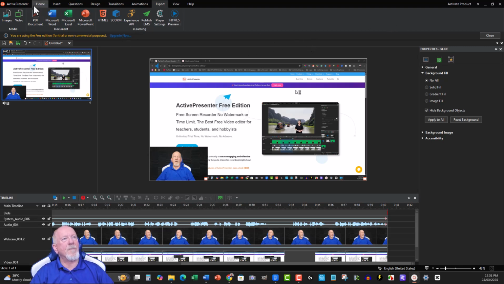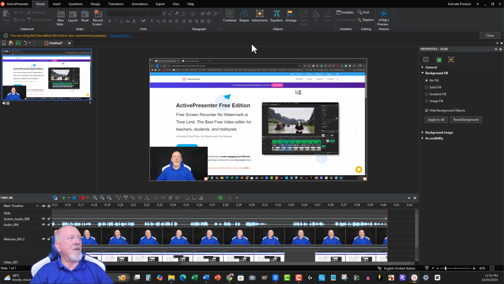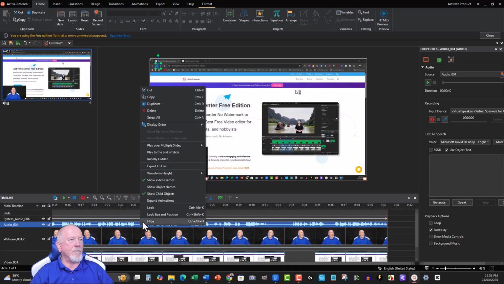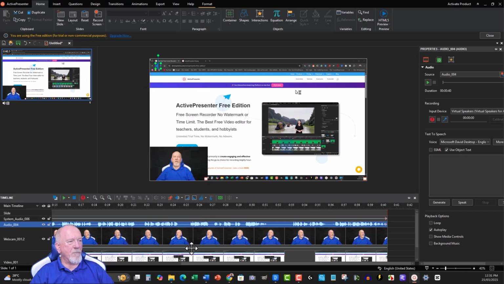And I have to say, if you're wanting a free alternative to Camtasia, this is perhaps it. I know that this is also really easy to use. Now, on the Pro version, if I was to try and, say, for example, separate the audio from the video, it won't let me do it unless I was a paid version. Let's see if I can actually do it. Show video. Yeah, I have to be a paid version to be able to separate the audio from that.